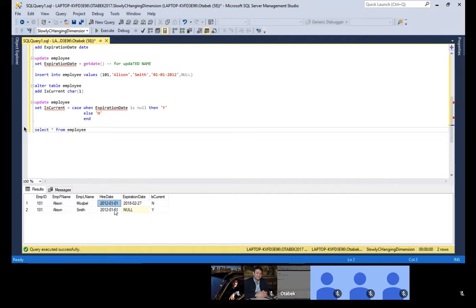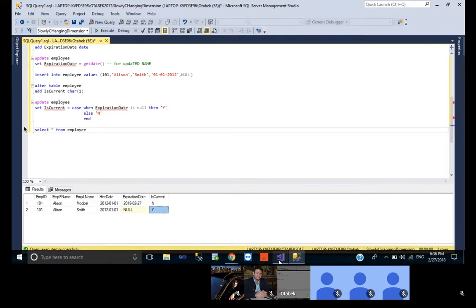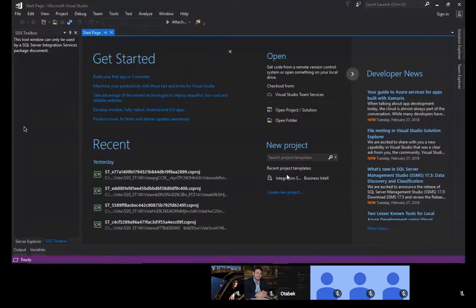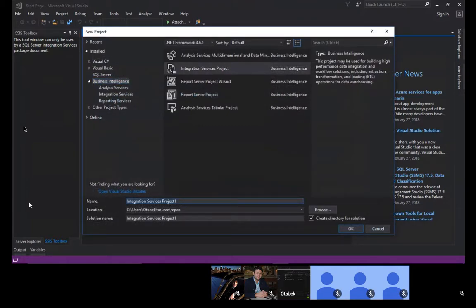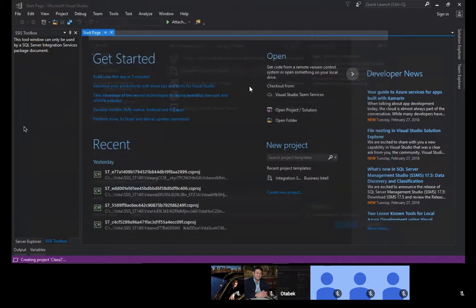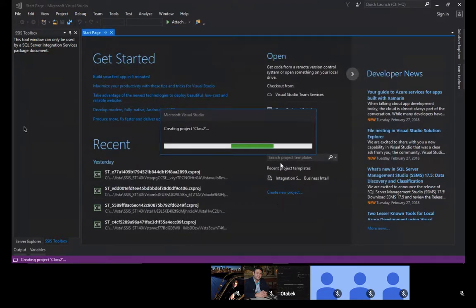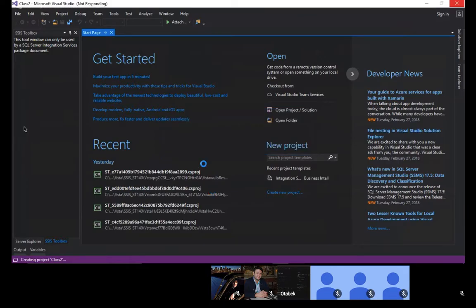If you go to Visual Studio SSDT, create an Integration Services project, create one package, just to prove that by default there are 3 types.